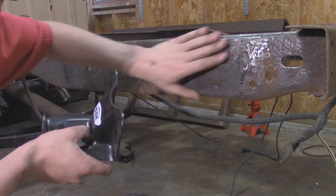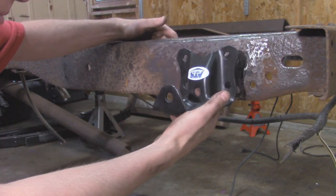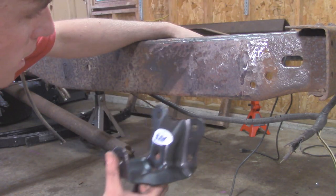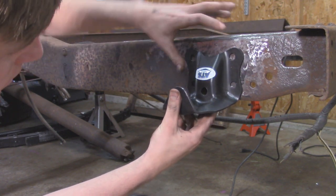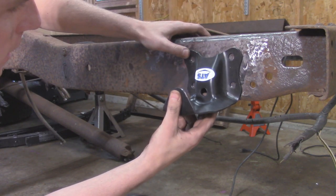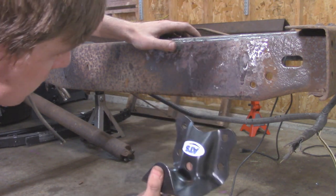All right, so I got that old weld all ground down, and now what I'm gonna do is take our new Ford Ranger bracket right here and line up the hole in the bracket to the mark I made over here on the frame. Try and get that as centered as possible. Then make sure that the bracket is also square so it's not going one way or the other. Then I'm gonna mark all four of the holes on the bracket and then we can start drilling them into the frame. And that way this thing can be nice and secure.